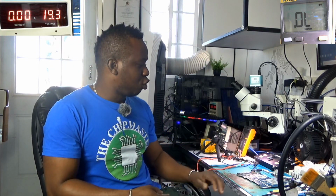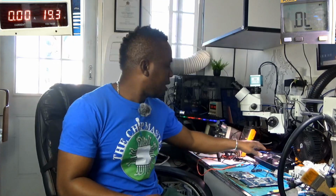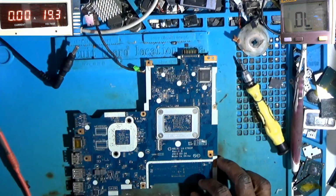Most of the time people will tend to replace the chip, and it still gets hot and they get confused. So when a chip is getting hot, most of the time it's not a faulty chip, it's a short on the rear stage. So I'm going to head over to the embedded controller section under the microscope.